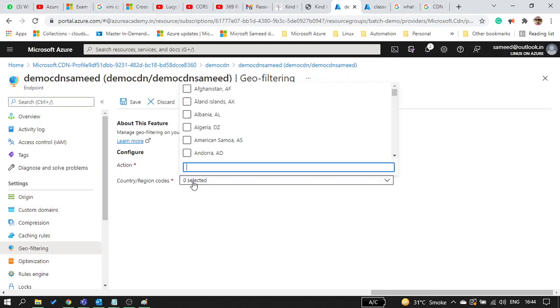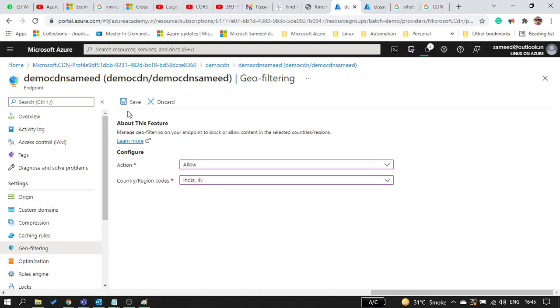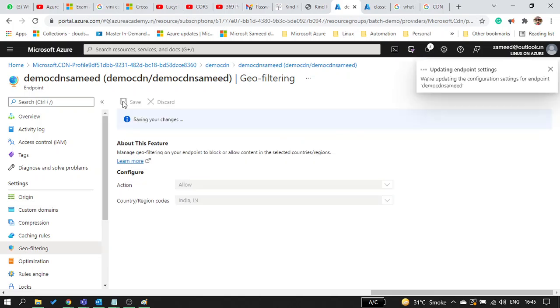Okay, I have not selected regions, I'll allow all the regions. Actually, I don't require filtering.